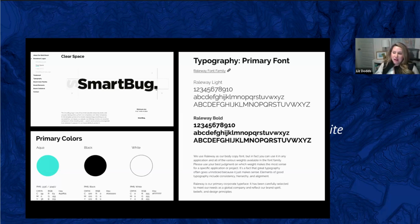Then we get into primary colors. You're going to see all of these throughout our logos and branding on our website. We also have a secondary palette that we've introduced now that has this really fun red and gold that you'll see throughout our site as well. But for the basics of a website, you really just need this primary palette, right? And based on accessibility, if you're working with a designer, something we test for here at Smartbug is accessibility and color contrast.